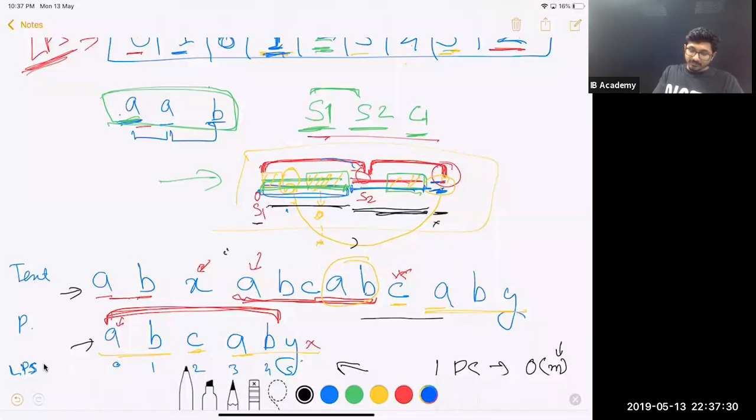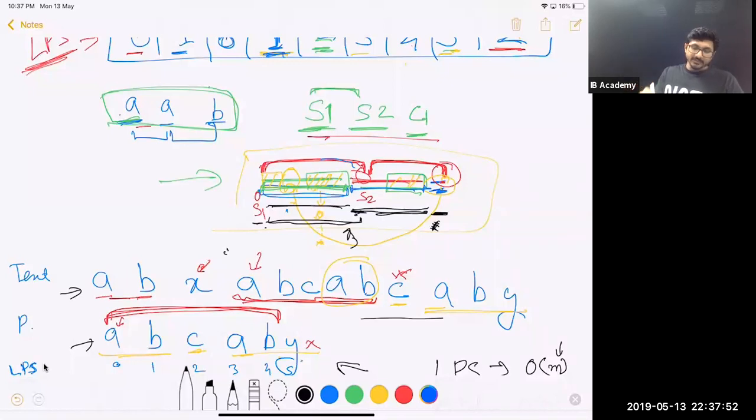So you will want to extend the length of S1 by 1. So the first character of S2 will be matched with the new character, right?